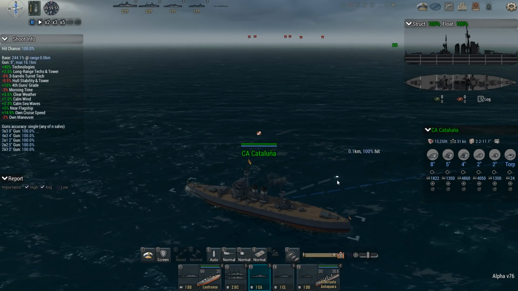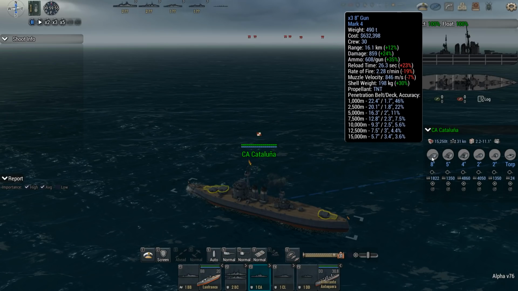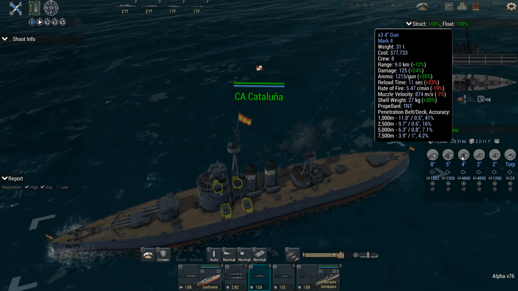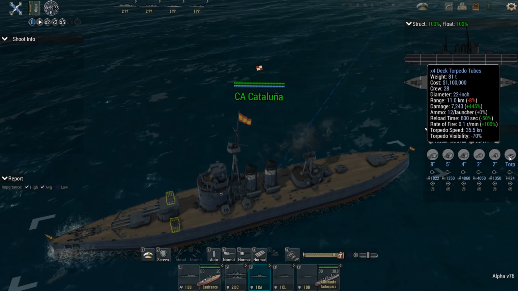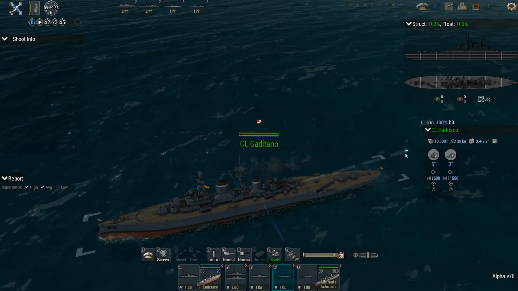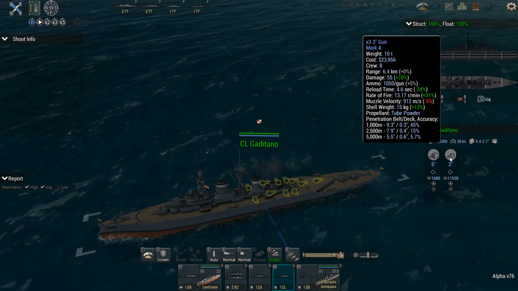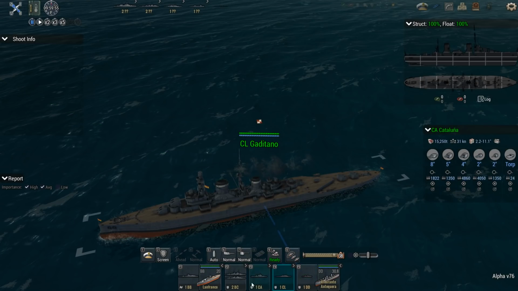Then we have heavy cruiser Catalunya. 8-inch guns, a couple of them. That's 9 barrels total. We got a couple of 5-inch guns, 4-inch guns, 2-inch, and more 2-inch. And quadruple torpedo tubes, again ranging 11 clicks. The light cruiser, oh by the way, many bulkheads, very good. Garitano, standard amount of bulkheads, 6-inch guns, and a lot of 3s. Armor quality 118%. Pretty useful asset.